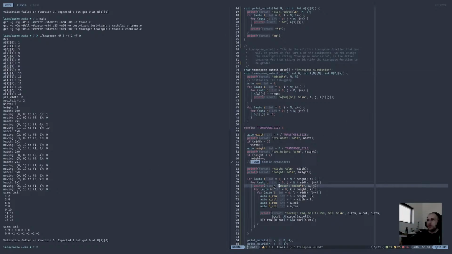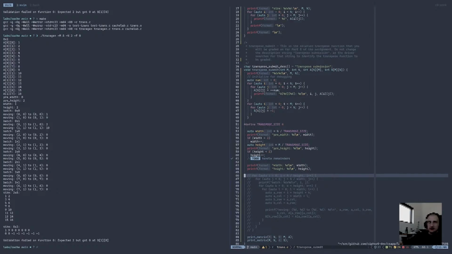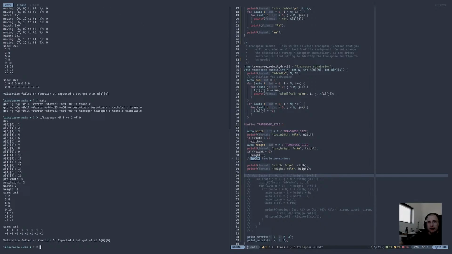If I zero out all of this stuff here, and we just print out the matrices after they're initialized, everything looks right from the output, 2 by 8, 8 by 2. But the access here, we're accessing it incorrectly.